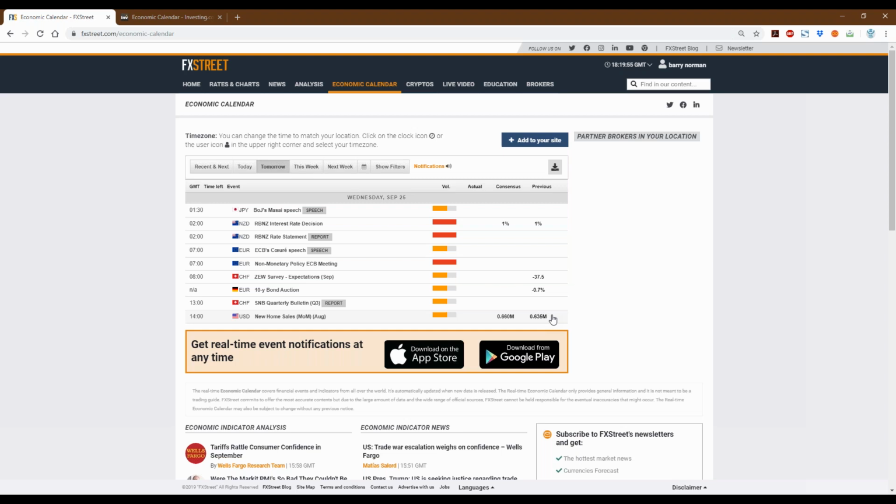This previous is whatever piece of information was released on that report the last time that report occurred. So in other words, we go down to the ZEW survey, which has a great big long German name. But if we were to look at this, the last time it was released, it was -37.5. We go all the way down.